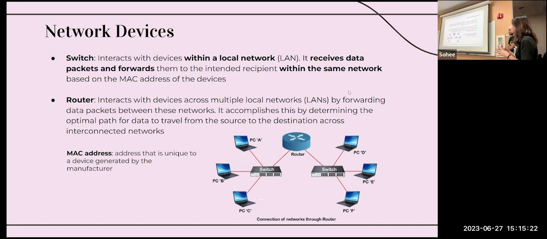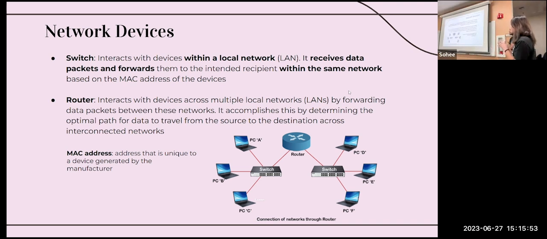Usually in a home network, you'll really only have a router, because you don't need to physically connect a bunch of devices. But in a company setting, you're going to have a lot of devices, and you probably want to connect them with Ethernet. That's when you want to use a switch. You can see there are 3 laptops, or PCs if you want to call them that, connected to a switch, which connects to a router. Basically, a switch operates within a local area network.